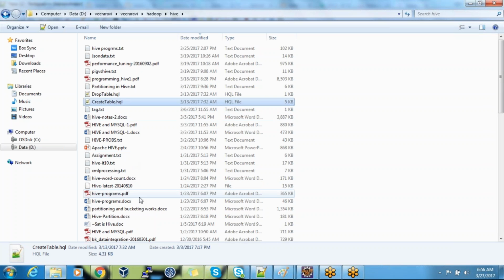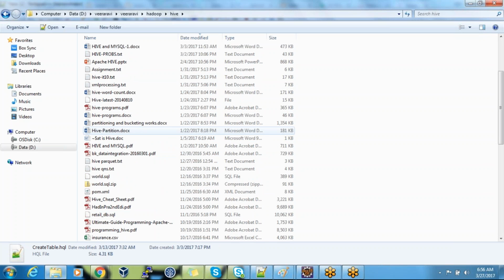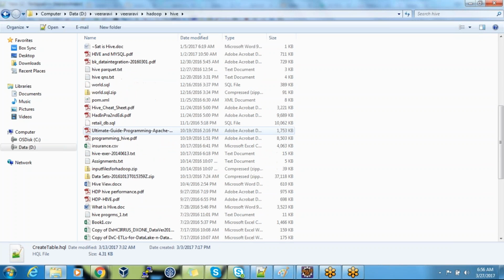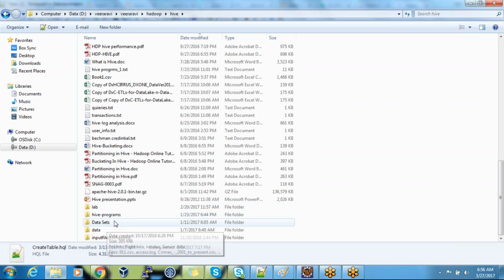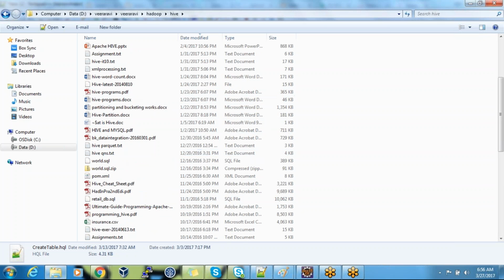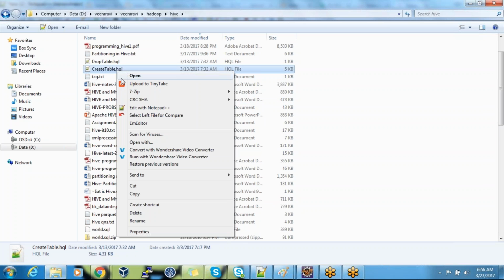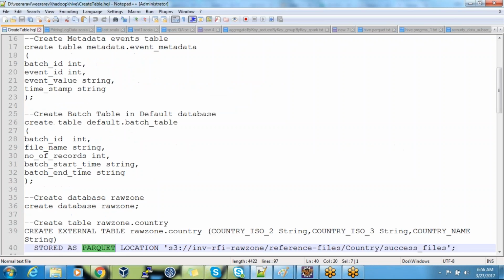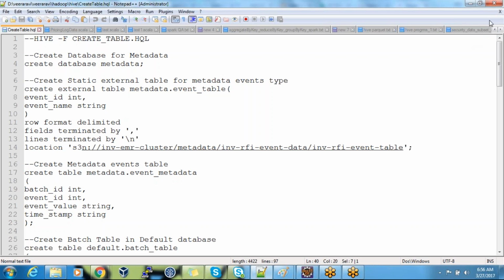The Sqoop also should be there. Let me show this also, fine. In real time also we will write like this, guys. Sqoop code also we will write like this. Everything will be kept in a file, or we can keep it in a shell script file. Based on the requirement, we will change.